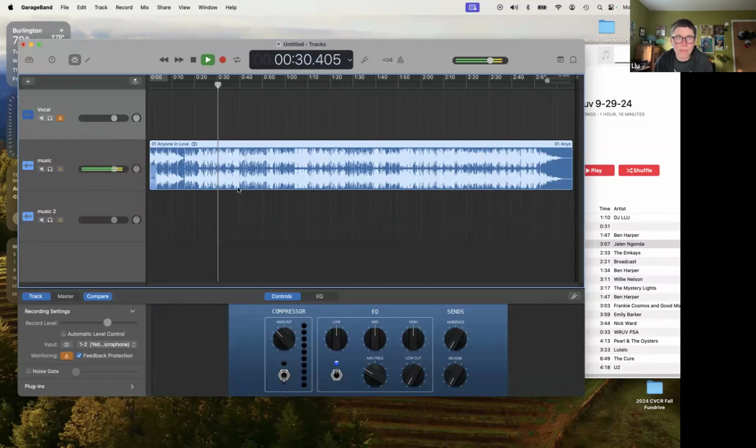But if I hit play, I hope that's not too loud for you guys. I didn't test the audio settings in Zoom here, but essentially it plays because it's highlighted and it's blue. If it was orange or kind of browned out, or I don't know what color it is on your screen, but if it's darked out like that, it means it's muted and it's actually not going to play.